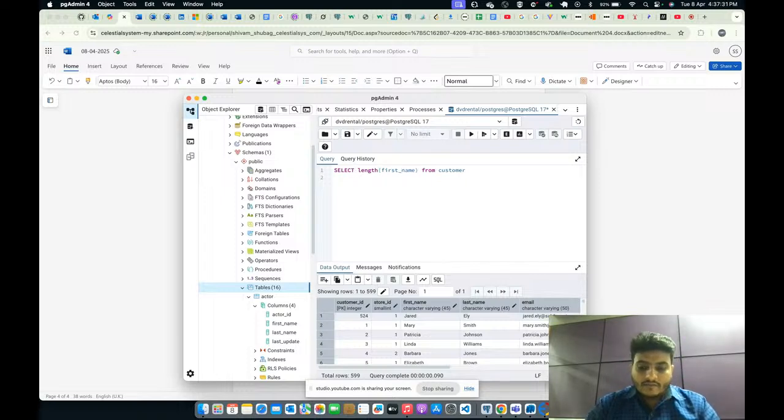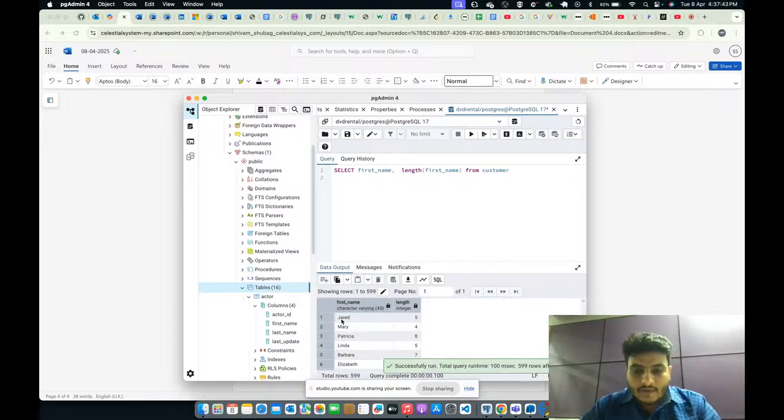For checking purposes, we can also put first_name beside it, and we can find the result. Okay, so Jared has 5 characters, means length is 5. How? 1 2 3 4 5, yes, correct. So we can calculate the length of a string from the database using the length function.